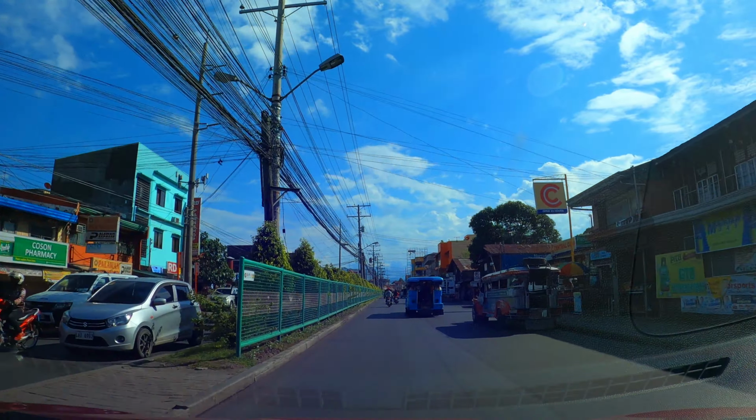And you are going to see at your right side the Blue Lotus Hotel. And actually, there are also a lot of food places in here, plus some more offices. And yes mga ka-Joy, we are going towards the Ecoland Drive. And if you are seeing those buildings in front of us, those are the towers of Verdon Park. And we are going to be near there. But currently, we are still here at the Quimpo Boulevard.